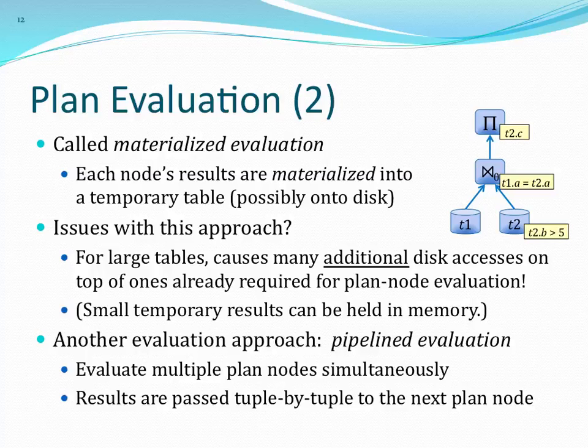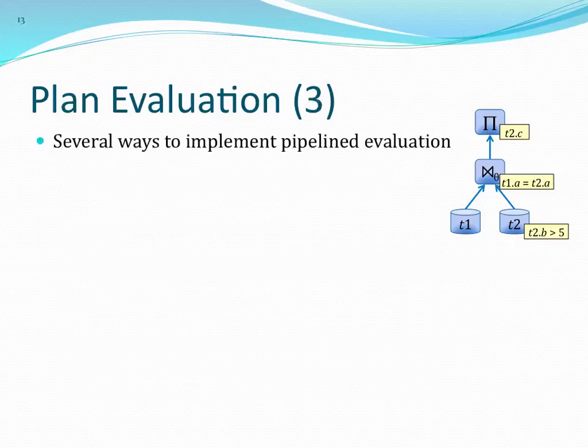But it is a very simple way of creating a database system. And particularly when you have parallel evaluation of plans, it's actually a really good idea to have parallel processors generating an entire result or an entire subplan's results all by itself. So that is materialized evaluation. And it's really helpful because it allows you to parallelize things. You don't have plan nodes waiting on other plan nodes or subplans waiting on other subplans. But most databases don't actually use materialized evaluation for the bulk of their evaluation.